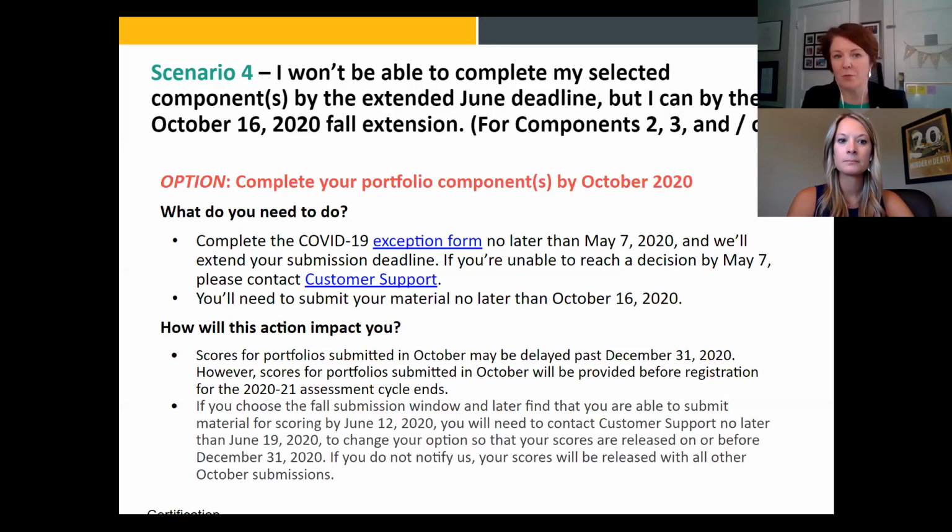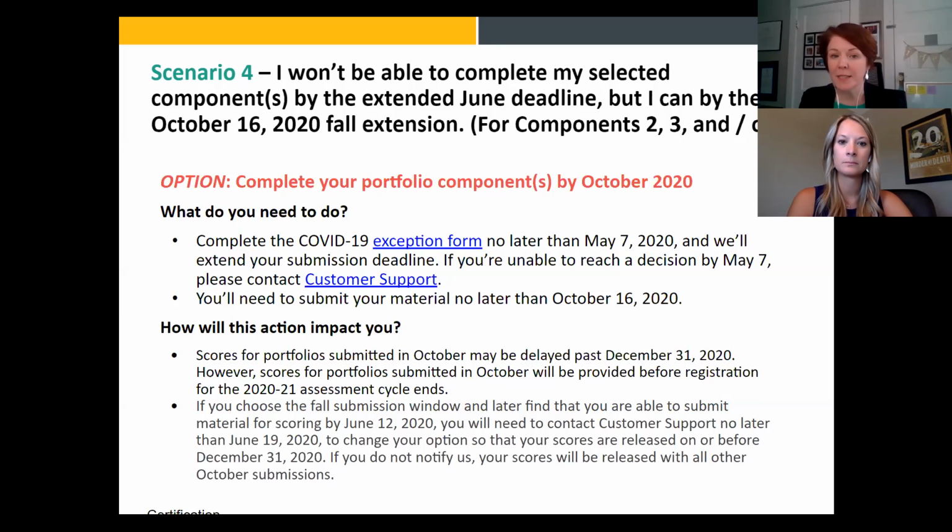So if you're in the situation where you think you'll be able to gather the evidence you need, or the extended time will give you the headspace to do the writing that you need to do, here's what you'll have to do to submit in the October 16th fall extended window.